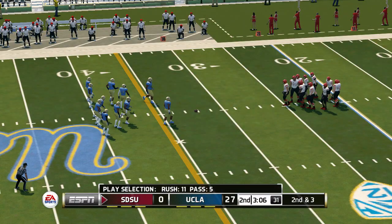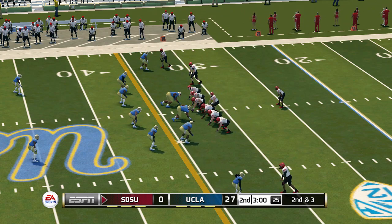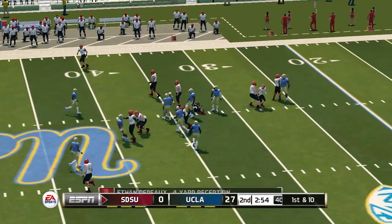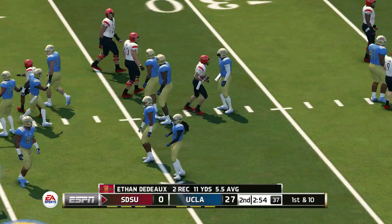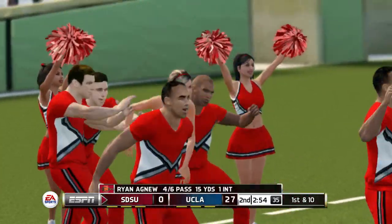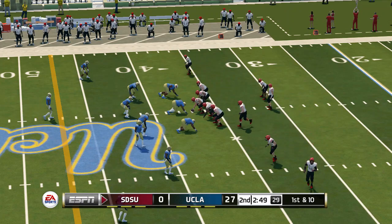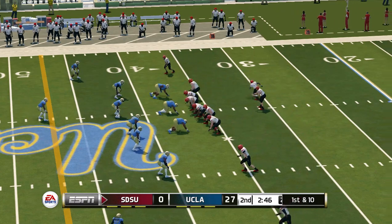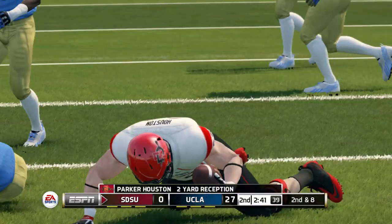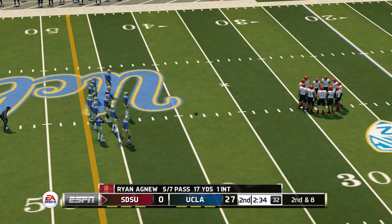They need about 3 yards to get the first here on second down. Caught, enough for the first down. And he's taken down at the 37-yard line. That makes it first and 10. Complete, brought down, nothing doing. And he didn't have much of a chance on that play. Boy, this defense has a lot of speed. They're all over him by the time he caught the ball.